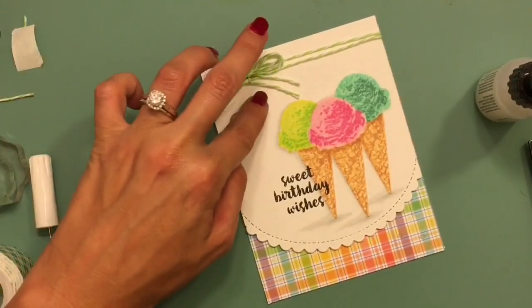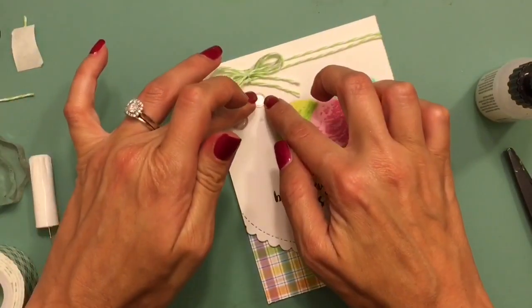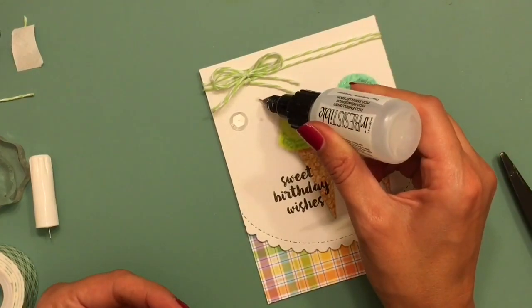And now I'm going to finally add some sequins to finish off my card. And that's going to be my card for today. I really like this stamp set. I think it's great for summertime and it's great for birthdays. This is part of my summer series.